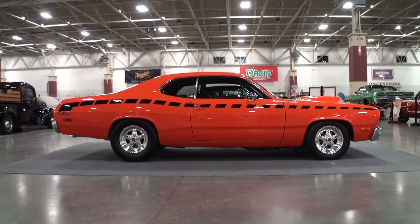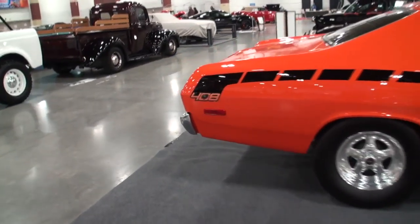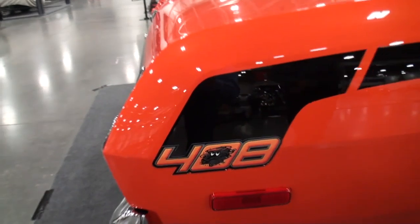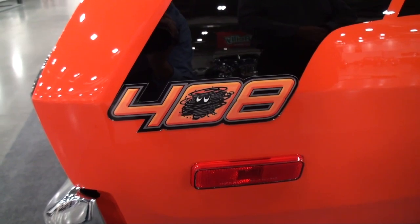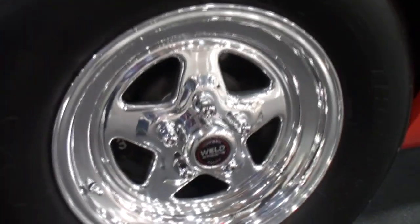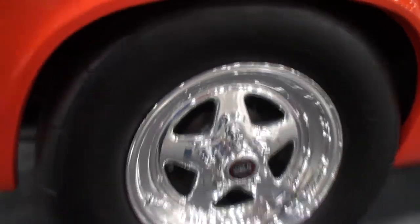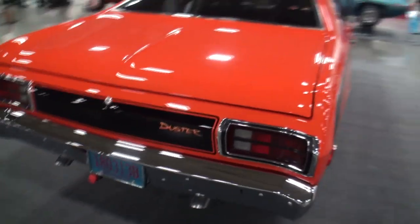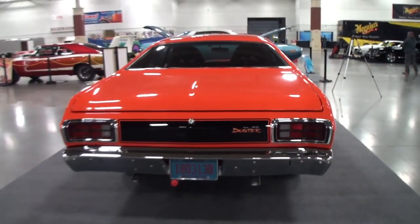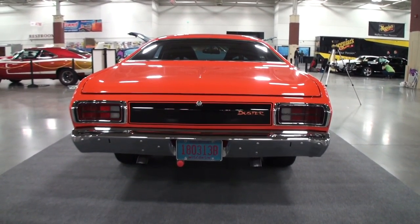Now, right off the bat, besides this strobe stripe, let's talk about this on the back. First of all, very cool custom little piece there. How'd you get that 408 with the Duster emblem in there? I have a friend who actually has the car right next to us this year, Gary Timmel, who I said, I need something to break it up. And that's what he came up with. He does graphics. He's very good at it. He did the Duster for the back, and the stripes are all painted under the clear.